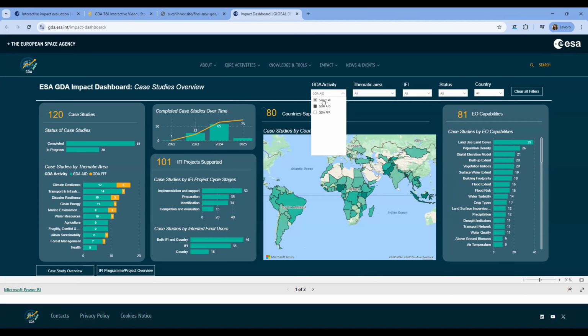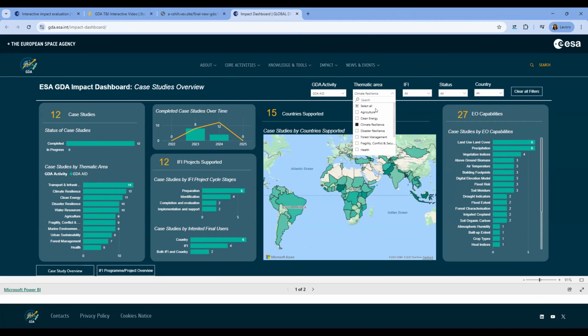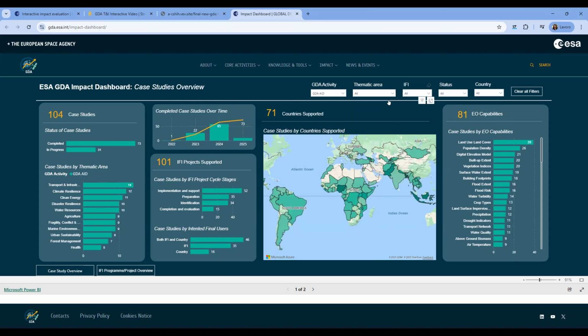You can filter by GDA activity, by thematic area, by the IFI that is supported, by the status of the case study, by the country, but not only, because you can also filter by clicking on one of the bars of the charts.